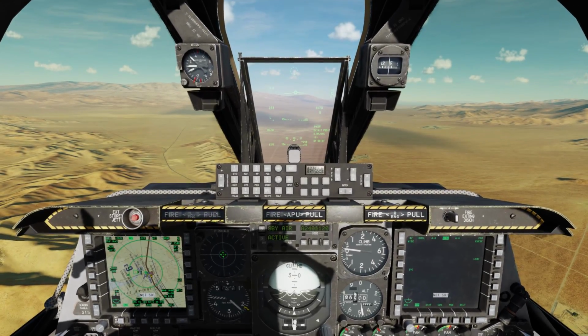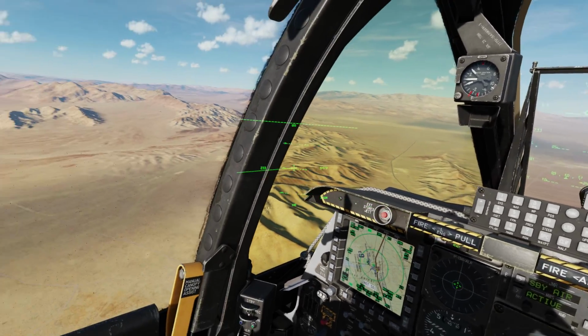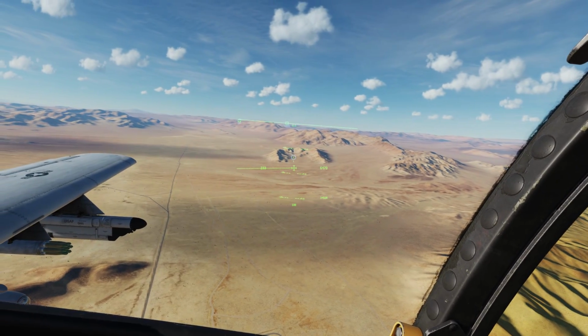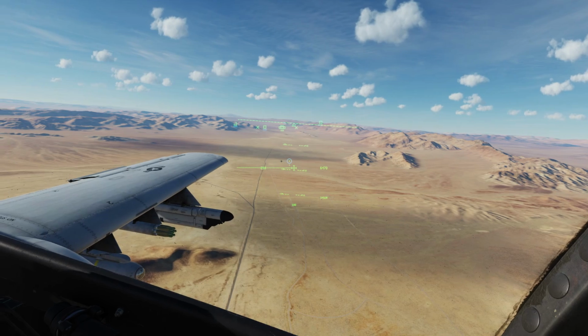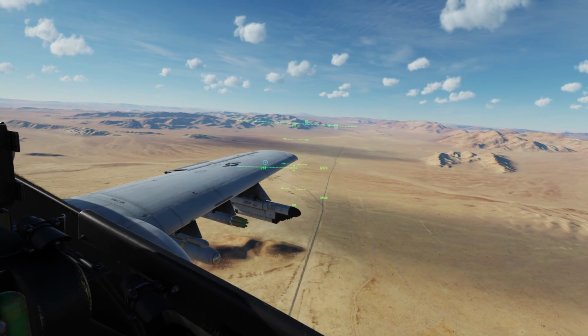Now we're going to take a look at units on the HMCS, both flight members, friendly aircraft, and ground units. First, with flight members, these appear as blue circles, as you see here, with a flight position in the center and the distance from us in miles below it. And you'll notice a bit of a lag there, and that's normal because of the data link network delay.